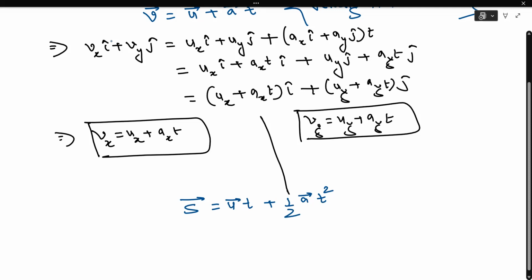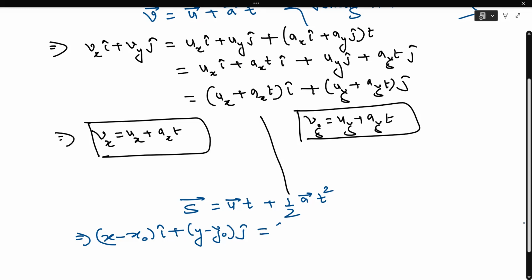Right? Remember, S is a vector, U is a vector, A is a vector, T is not a vector. That is why we put the vector symbol over S. What is S? Displacement. And you know, displacement means change in x coordinate multiplied by i cap plus change in y coordinate multiplied by j cap. Last day I told you, the displacement vector: x2 minus x1 i cap plus y2 minus y1 j cap. I told you, right? Okay?